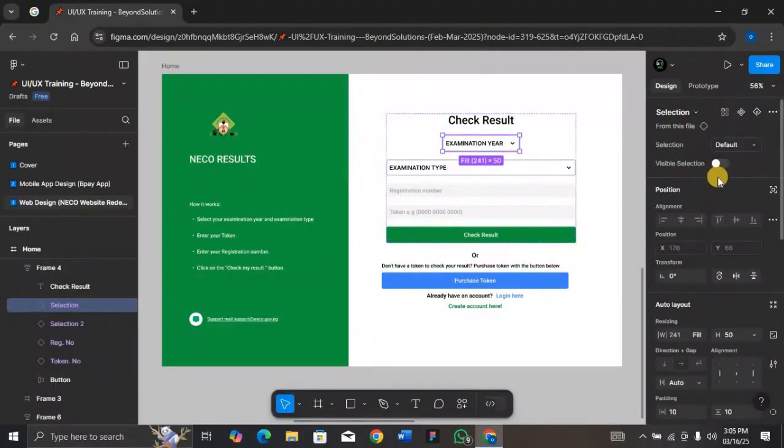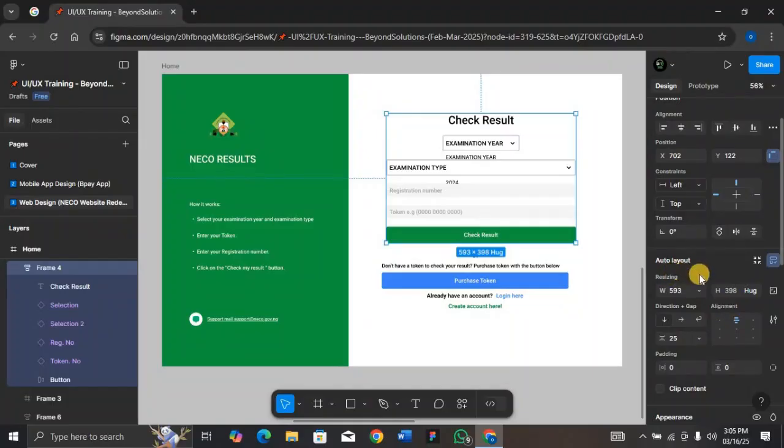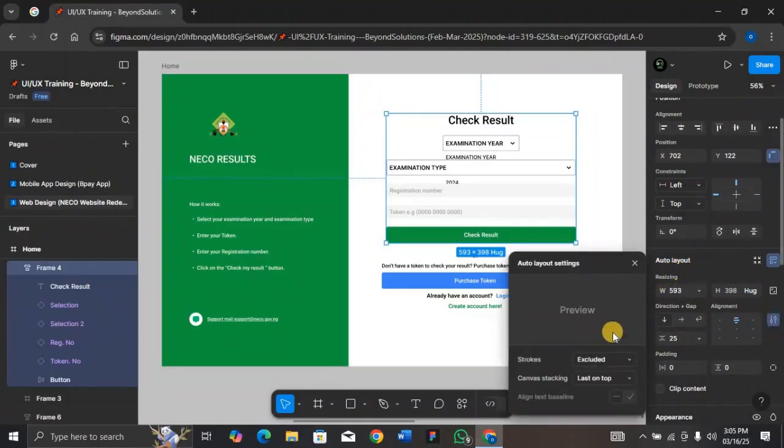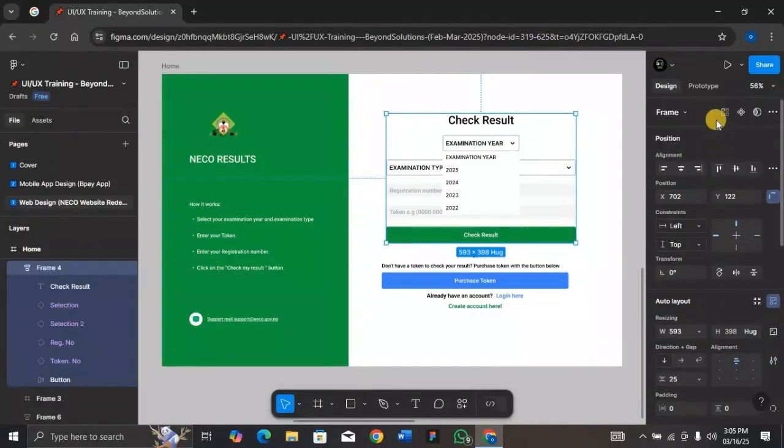I've mentioned in the last section as well that the first should be on top, and as we are looking at it now, the text we have inside is at the back, so we have to bring everything to the front, and now everything is inside auto layout altogether. So we go down to the alignment part in the auto layout section. Click on this icon. We have this as last on top. You can see the preview here as well. So last on top, we think we should make it first on top. That will instantly change everything we have there, and you can test the rest as well.